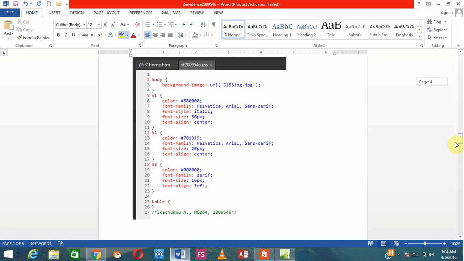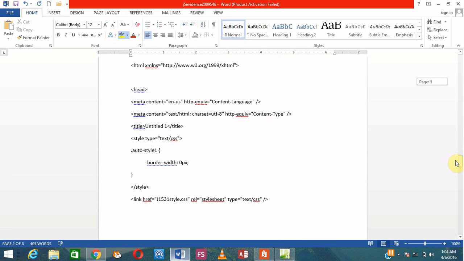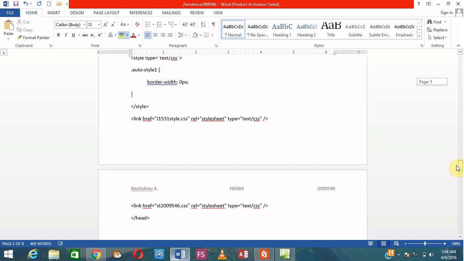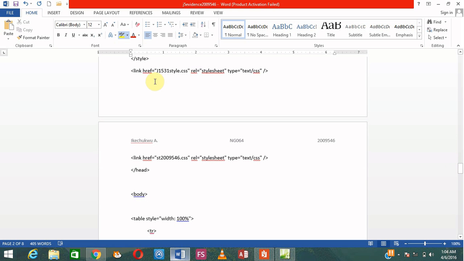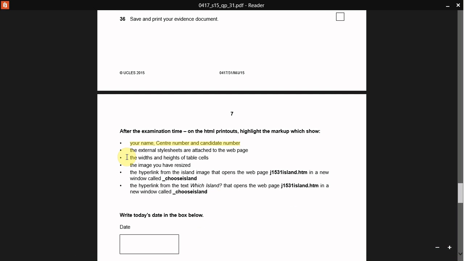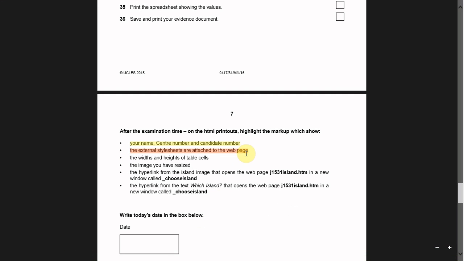There's no external style sheet here, so I go to the second one. This is where we also attached the style sheet. I think I attached 2 style sheets in the second one, and these are the 2 style sheets. This one and this one. Beautiful. So this is for that, and then this one is gone.